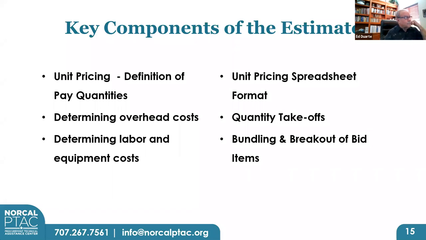Okay, so Francisco says, if there's an item that's excluded and ends up being a scope gap from the sub, though the GC includes that scope gap into the contract to the sub as part of their scope and it is executed, would that not fall back on the sub if they executed the contract? You're absolutely right. Yes. That's why it's so important that you read a subcontract from a prime to see if their description of scope matches your bid day proposal scope, and that your exclusions and qualifications are also covered. Because as soon as you sign that contract and something's missing, it's yours. So you're absolutely correct in your question.